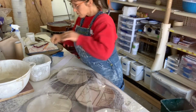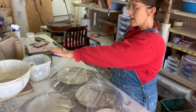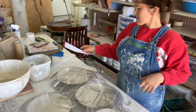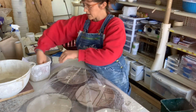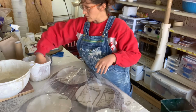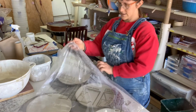Okay, so I have my two bowls of water that I normally have over at the wheel. This is the slip water, my throwing slip. And then the smaller one is just regular water. Now, it's dirty water, but it won't matter. I have my strips, and I'm gonna put them in the cleaner of the two waters and get them nice and wet. And this is what's gonna make them stick to these plates.